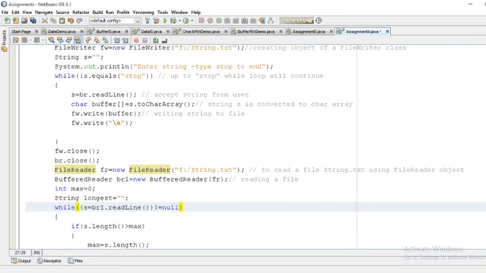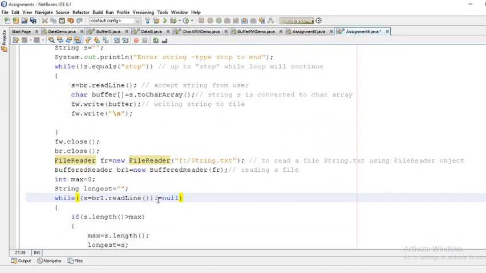So if the contents are not equal to null, it will come inside the while loop. Here we will check if s.length is greater than max. Length is a built-in method available in the String class. It is used to find the length of a string. Whatever first name we have read is available in string s.